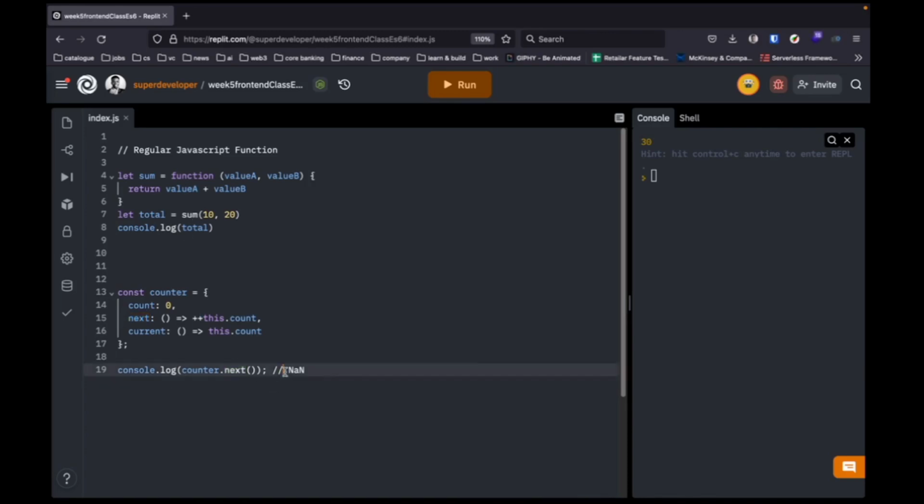The major reason for receiving the NaN value is because of this again. This is our arrow function. So remember, this is a method, right?